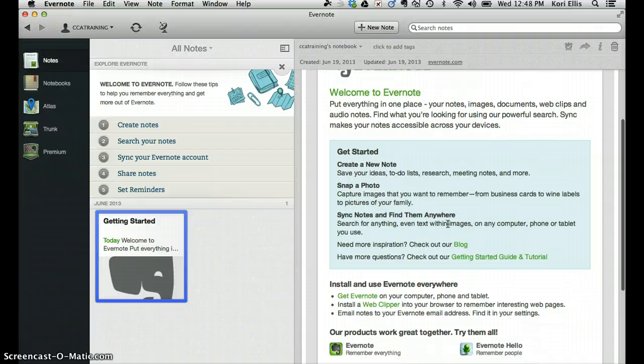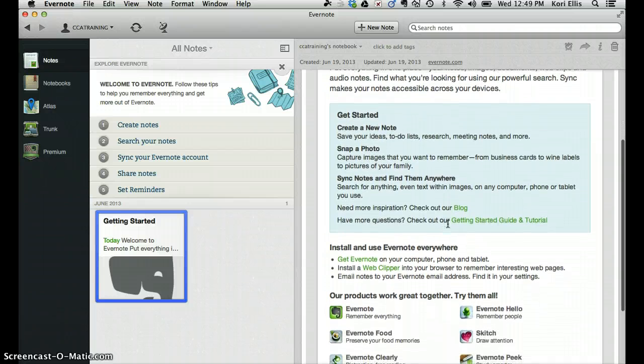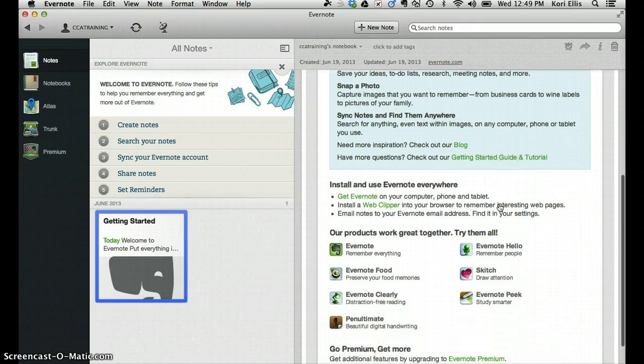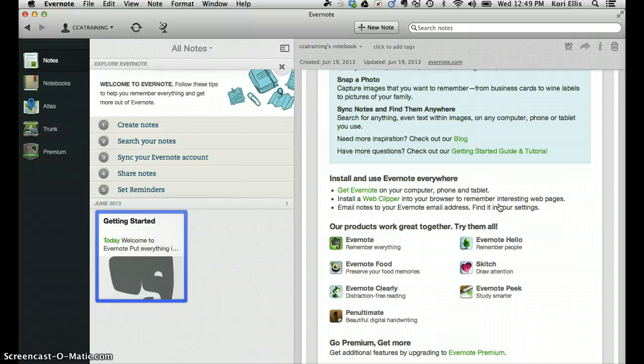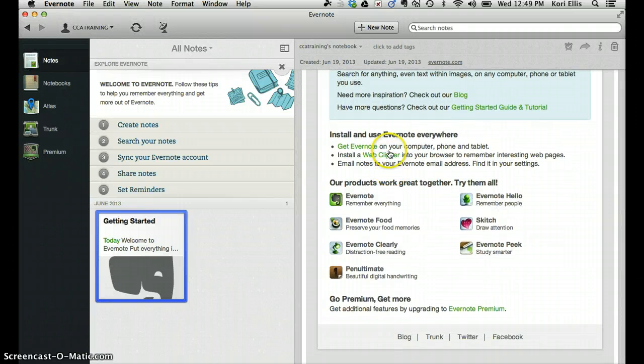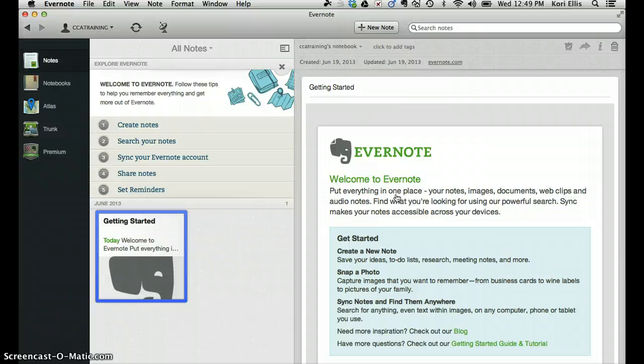It does have some good tips for you on getting started. It will give you links to the Evernote blog, as well as a getting started guide and tutorial, which I believe is the one that you just went through to get to this mission. And it will give you links to the web clipper if you've not done that already, and some more information there. So that's a good getting started note.